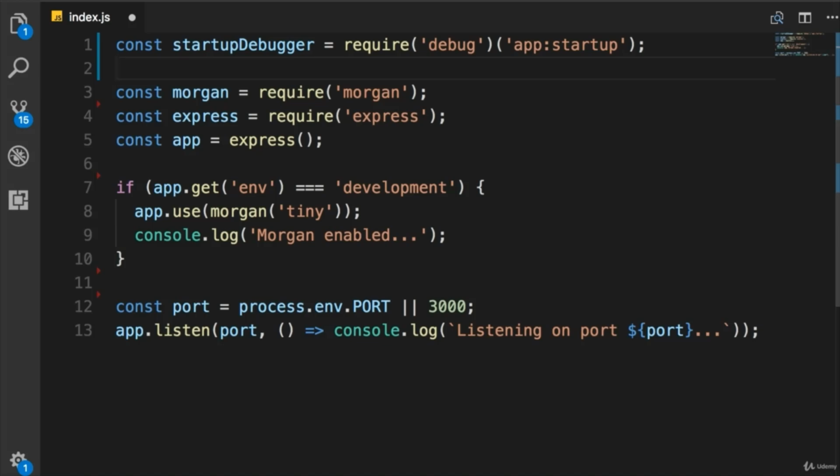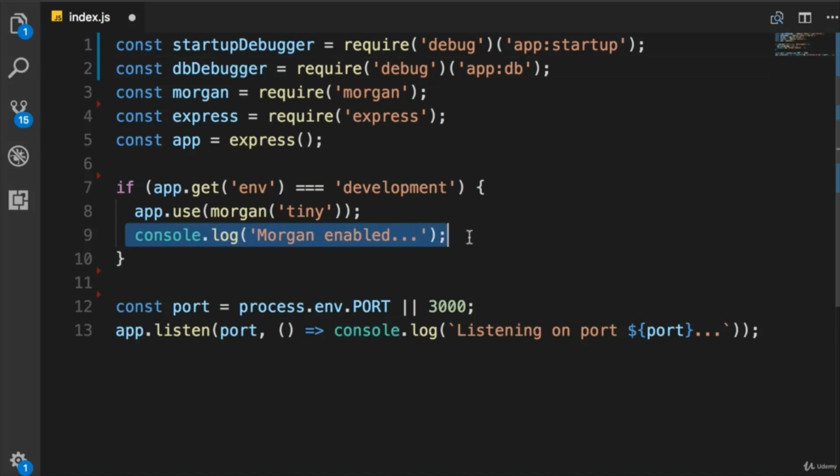So once again, we load the debug module. We get a function. We call that function, give it a namespace like app:db, and this will return a debugging function. So we get it and store it in db debugger. Okay. Now here on line 9, we're going to replace this console.log statement with a call to startup debugger function.